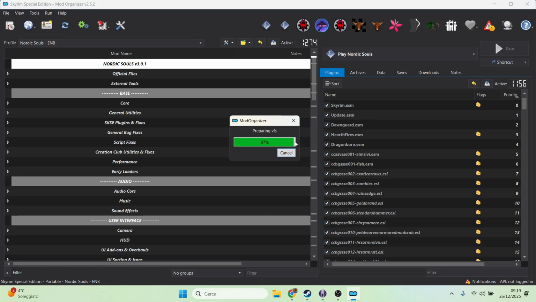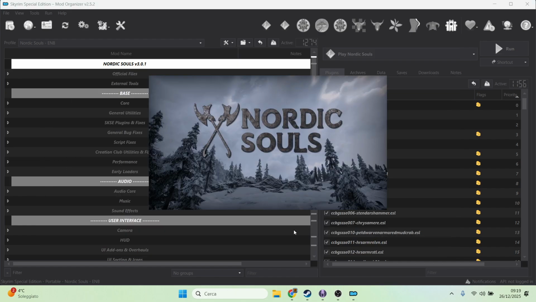I didn't touch anything in here, just click run and it will run. This mod list is really balanced. I have an old PC, six years old, and at that time it wasn't the best on the market. So if I can do it, you can do it too. I don't have an SSD. I have 500 gigabytes of PC memory.